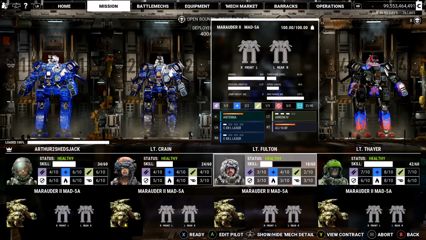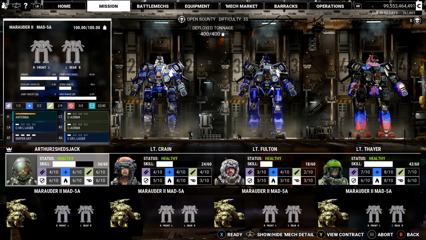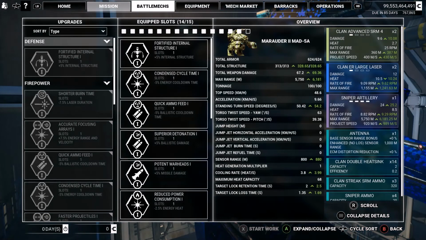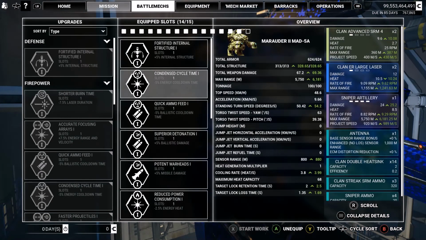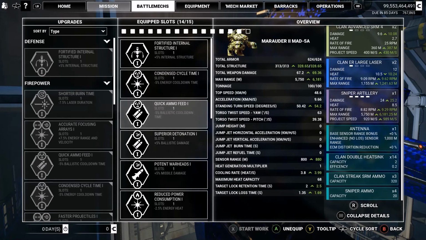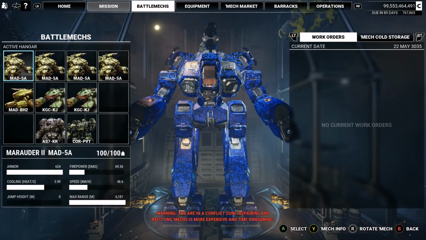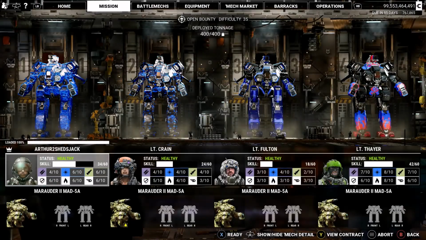So, yeah, that's basically the reason I've got these mechs: they come with the 15 upgrade slots, and I can show you how you do that. You just go on there, select upgrades, and slot them in. And I've only actually picked up 14 upgrades so far, so doing all right. Yeah, let's get on with it.